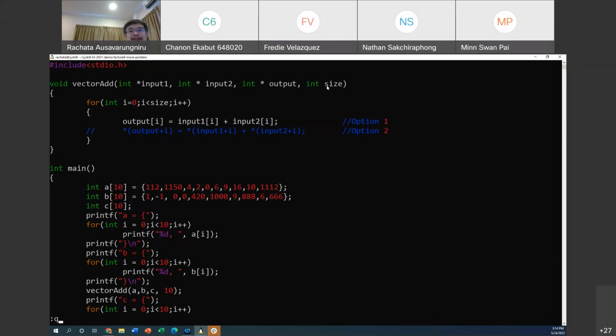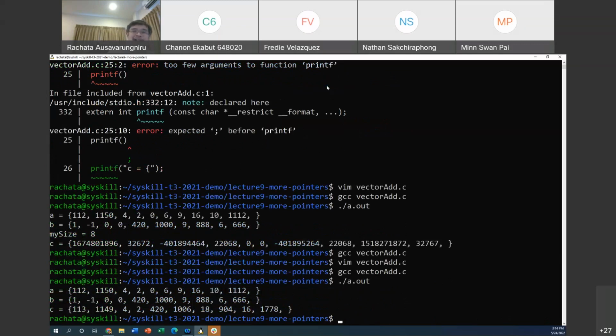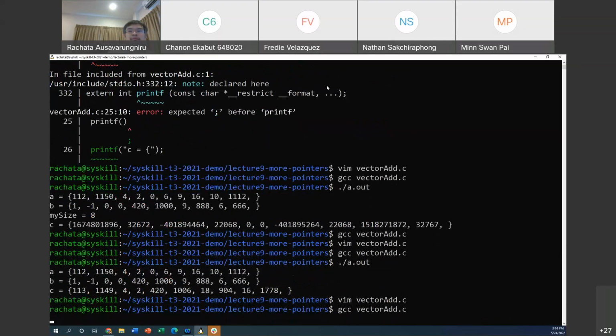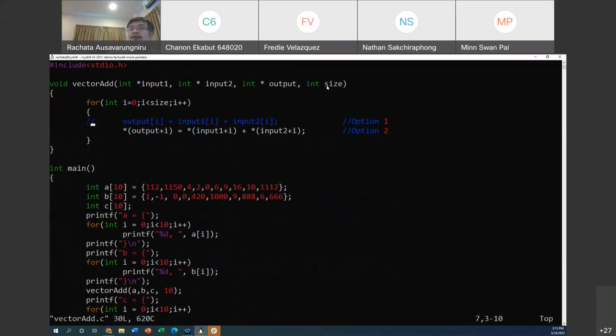So let's test option 1 first, right? Assuming I write code with no bug, that's a big assumption, but it does work. So that's the addition of the 2 arrays, right? Now let's try option 2. See, the same thing, right? So both options work. The reason behind that is when you write this bracket in the array-like format in C, something like option 1 here, the compiler converts the index i to the correct address anyway. Now let's try something funny.